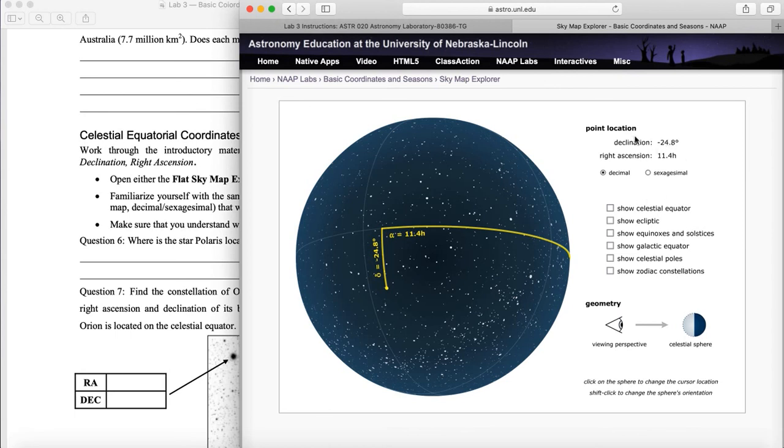And then the idea of latitude has a different term when we talk about the celestial sphere and locating stars. Instead of being called latitude, it's called declination. It's negative if it's below the equator, and positive if it's above. So declination has a lot more in common with latitude. Really, we just changed the name. The actual form that it's represented in, negative 24.8 degrees, is exactly as you would see latitude.